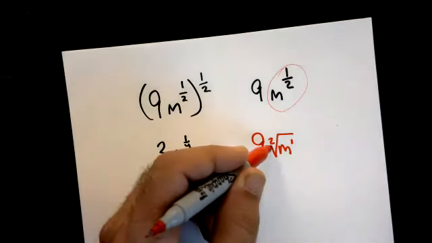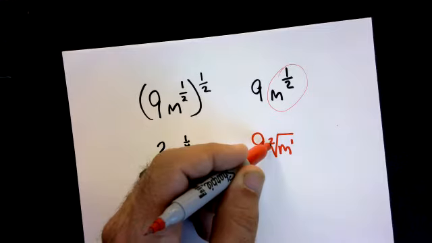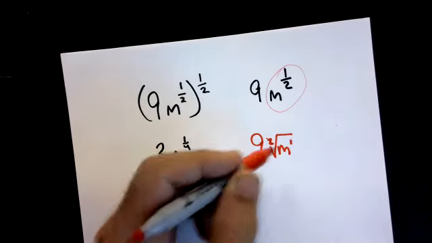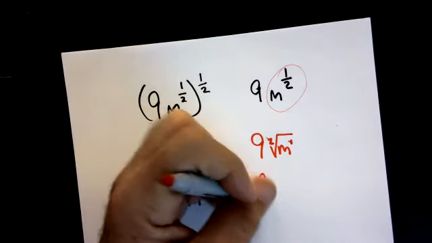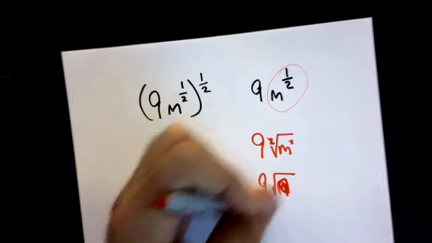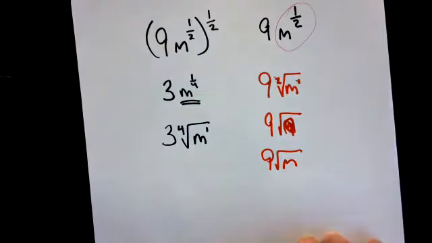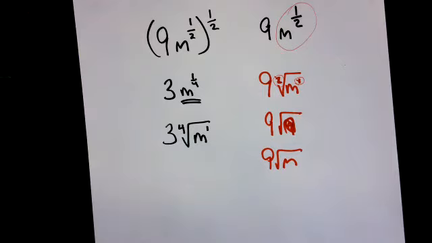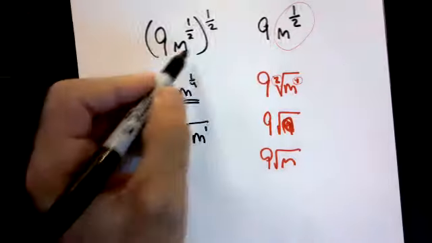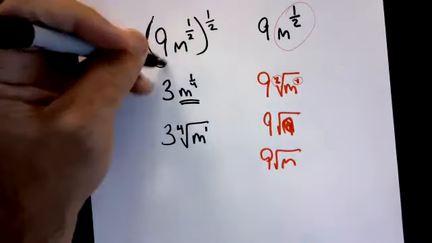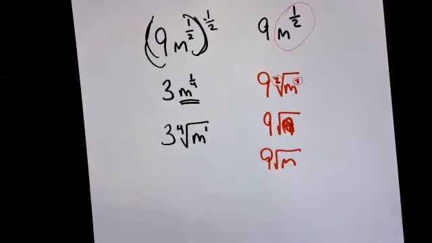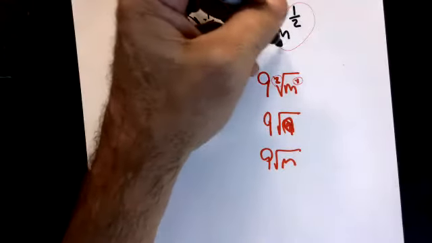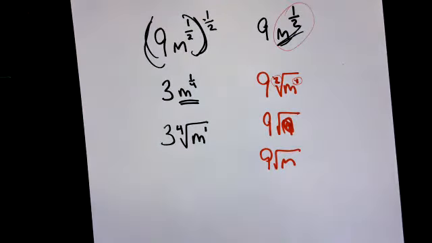Now again, you typically don't put the 2 here for a square root. You typically don't put the 1 here for an exponent. So we would just write this as 9 square roots of m. The 2 and the 1 are implied. But they're going to try to trick you by either having parentheses or not. Remember, if they have parentheses, then everything is taken to the power. If there are no parentheses, it only goes to what it's right next to.